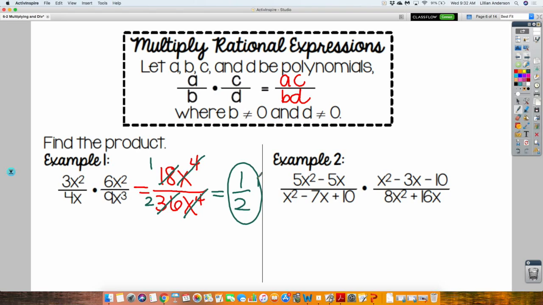Yeah, these ones are pretty simple. When it's a monomial times a monomial, just one term, just multiply straight across and then simplify after that. Now, these will be the only problems that I tell you to multiply first and then simplify. Ones like example 2, 3, or 4, try to simplify first before you multiply. Okay? So let's look at example 2.